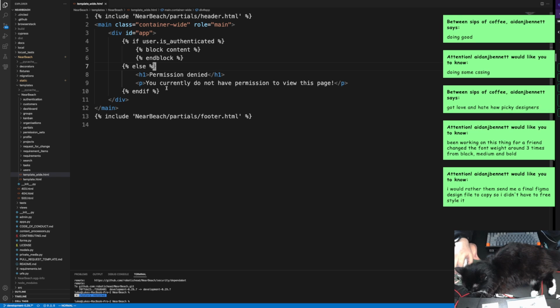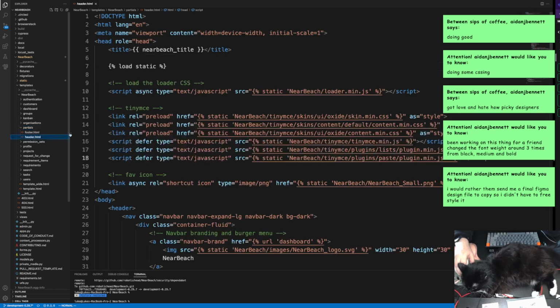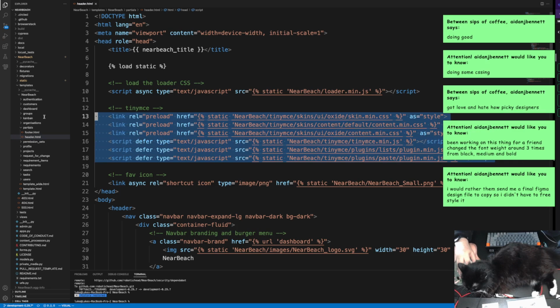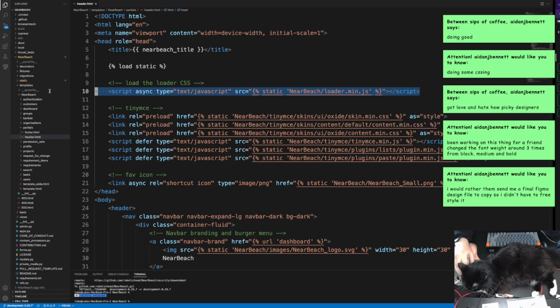Sorry, I'm just moving up my brain. Partials. So header. In the header, all these downloads. So that's Tiny Mouse.